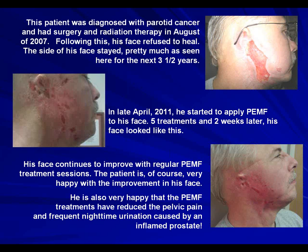But I got the machine, and I had it there, and they were asking me about it, and I got to thinking, well, this might help. So I said, let's try this to see what it does. And you can see the picture on the left there. It's amazing. You've got actual skin growing where for 3.5 years, nothing. So if anybody doubts that this is turning on stem cells, this has got to make it clear.